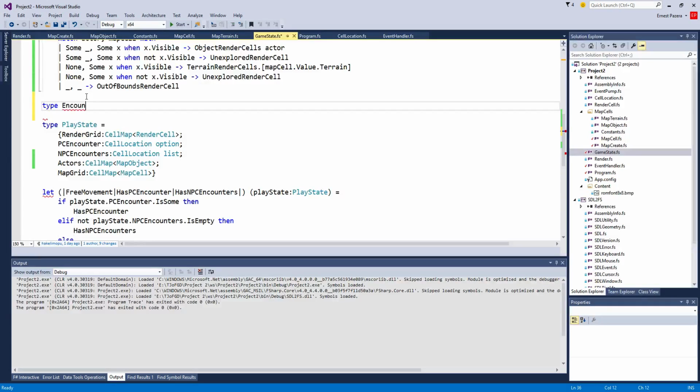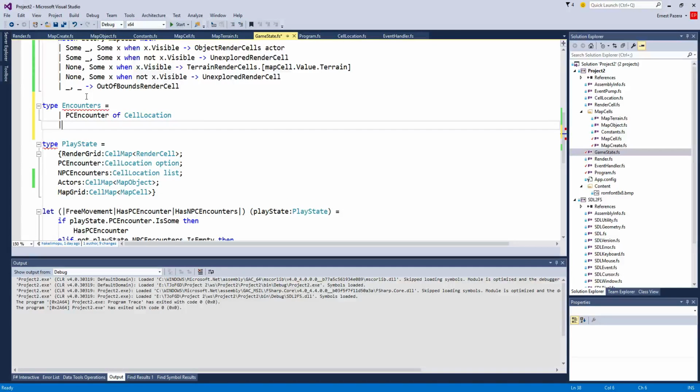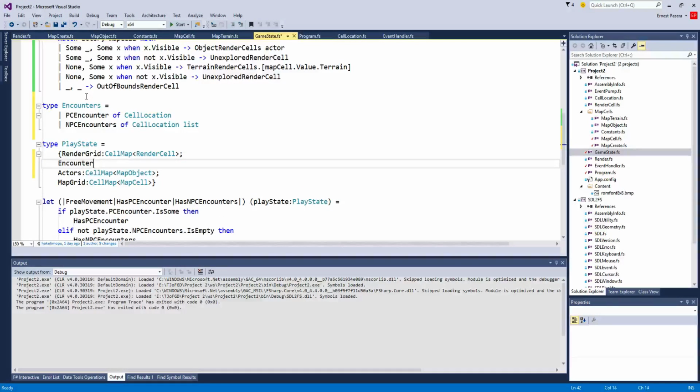Type encounters equals PC encounter of cell location, NPC encounters of cell location list, and replace this with encounters, which is of type encounters.